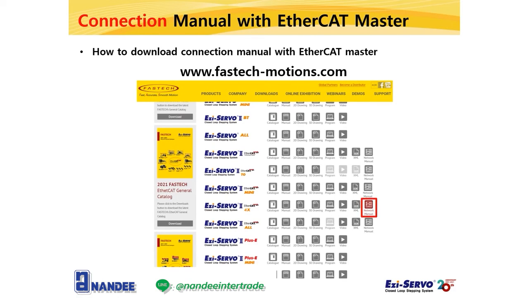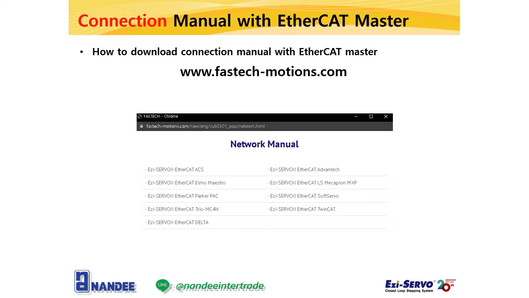Click the Network Manual button of the SERVOII EtherCAT 4X product among the products in the list to download the connection manual for each master. The manual of Trio's MC4N master, which I said as an example earlier, can also be downloaded here. You can also download the same manual by clicking the Network Manual button of other EtherCAT products.